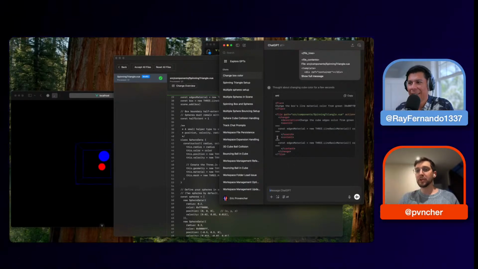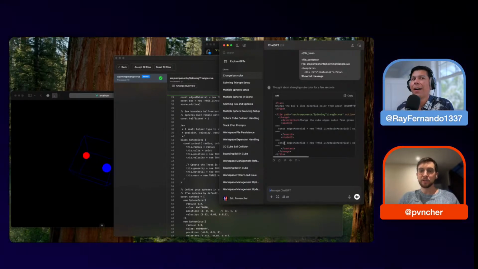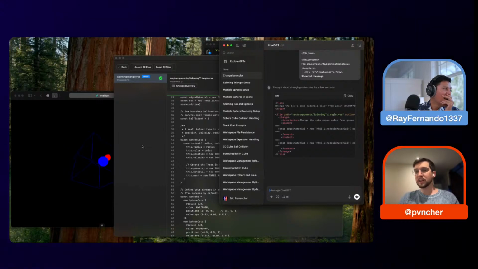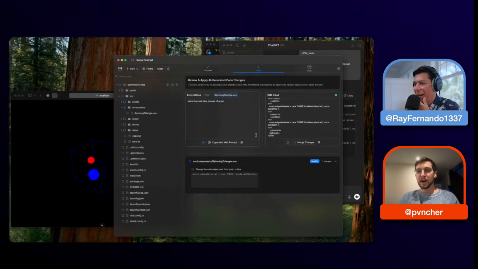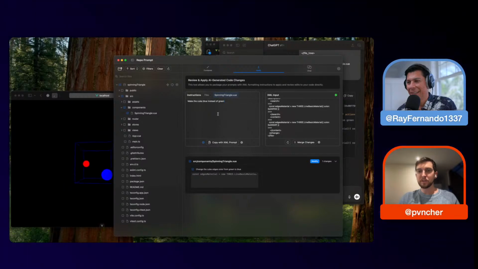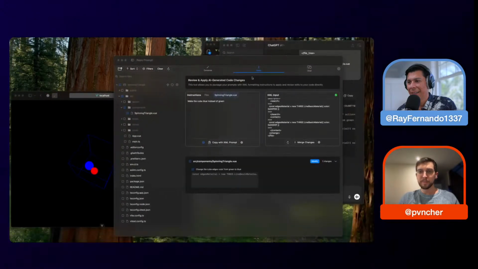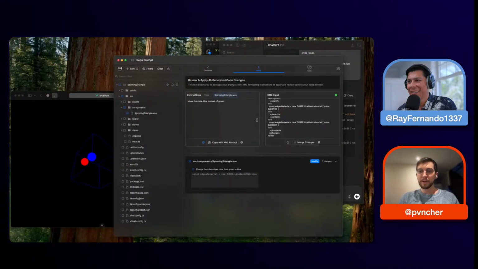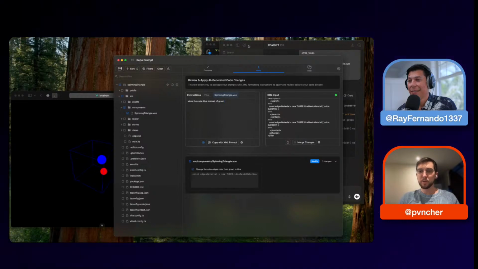Rewrite the code every time in full, you're going to wait a while. And so being able to just replace the different parts of code that you need is super helpful. If you're just iterating here, you can say, here's my change, oh, undo it, and come back, paste it in. That's just a good way to work back and forth.